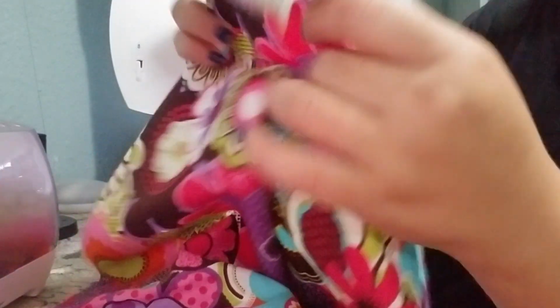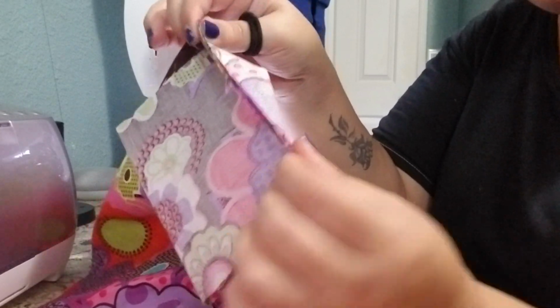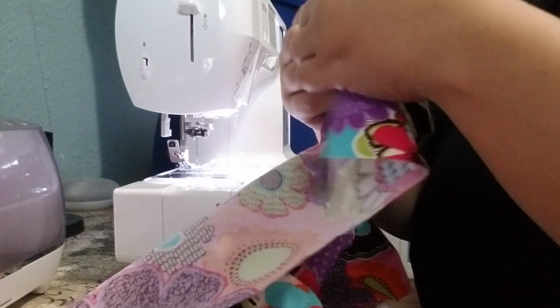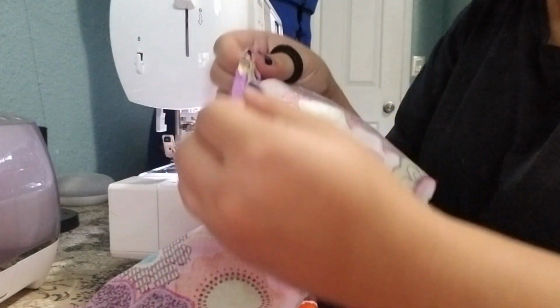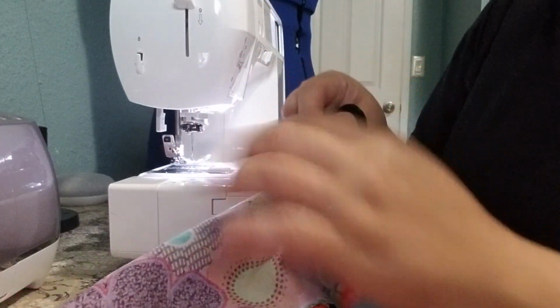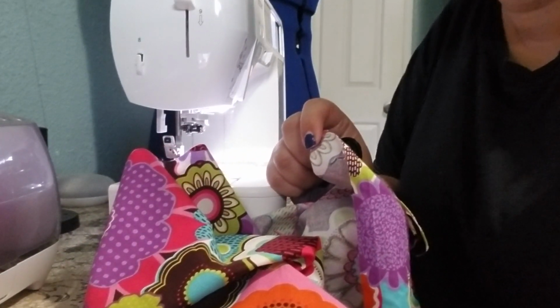Okay, so remember, whatever seam allowance you use, I use like 1/4 inch, so you want to keep that same seam allowance all the way through. You don't want to switch it up. So now I just switch this over like this. Oh, I forgot. 1 second, I forgot a scissors.